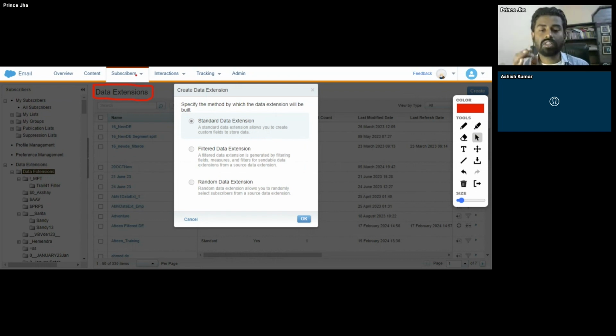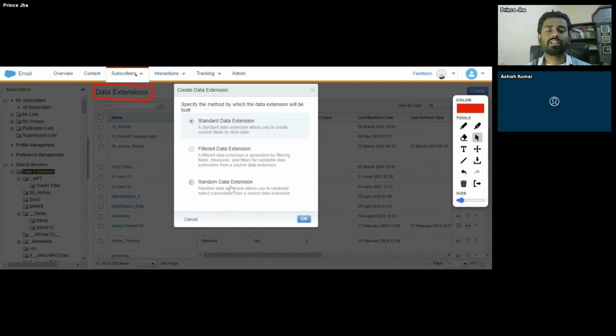Okay. Now, the random data extension: you can see the data randomly, and you are going to save the data randomly. Select the subscribers from the source data extension and it will randomly save some of the data for you. Okay. That random data, you can make in chunks. Like you have 2000 records, so you can make chunks of 200, 200, 200. So a total of 10 random data extensions will be created. If you have 2000 records and you create chunks of 100,000, then two random data extensions will be created. It means you are separating the standard data extension into two parts, like 2000 records converted into two parts. You can do that using the random data extension.